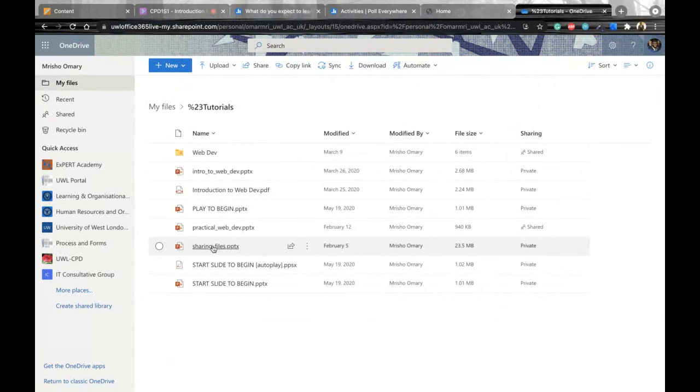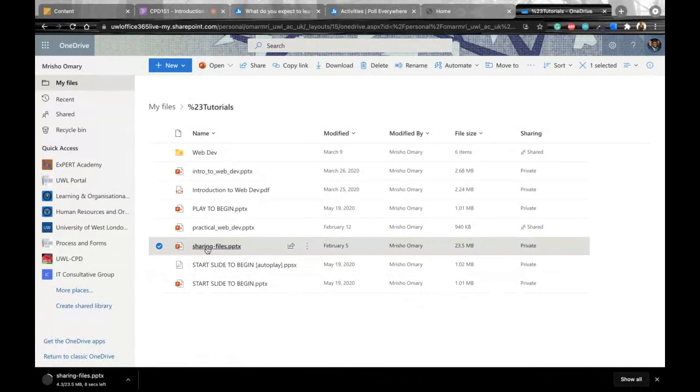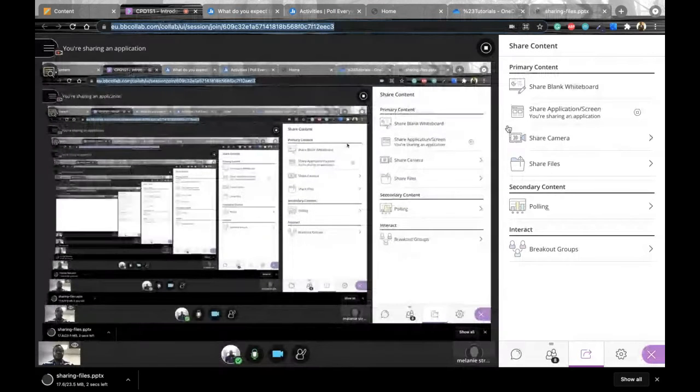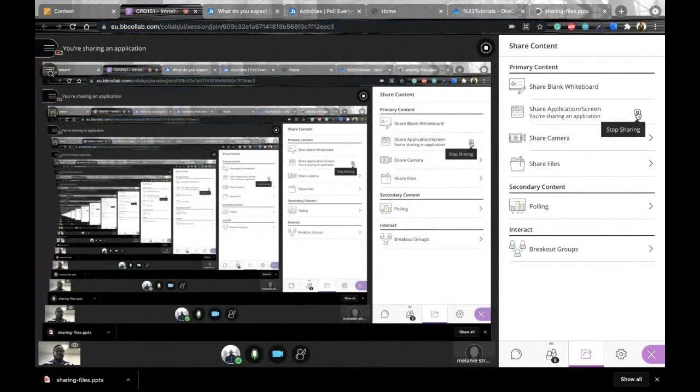Tutorials, this one, for example. So if I download this for now, I'm going to open this in a new tab. And in Chrome, like we said, when you select share application or screen, so I'm going to disable this for now, and then select Chrome tab.